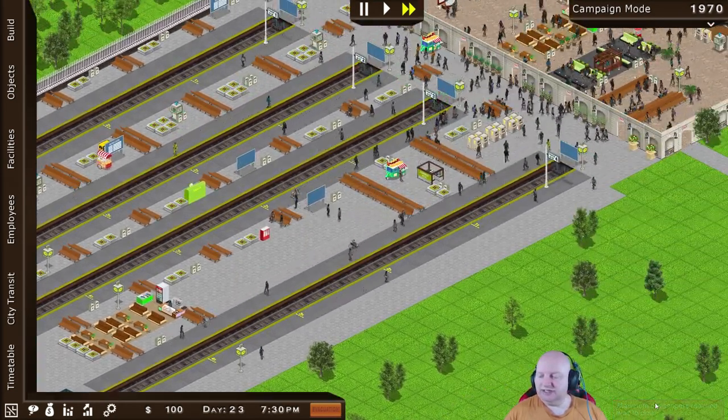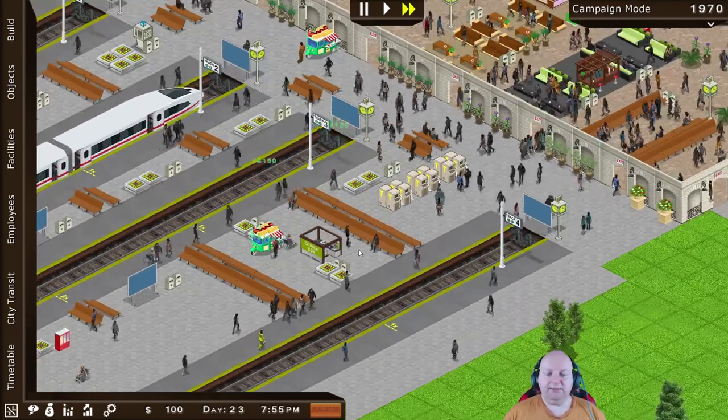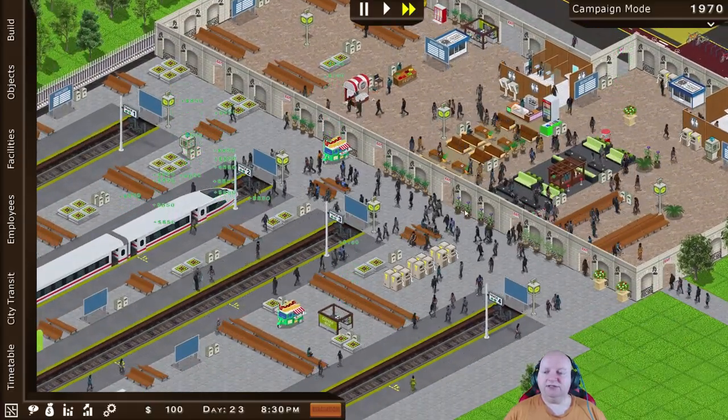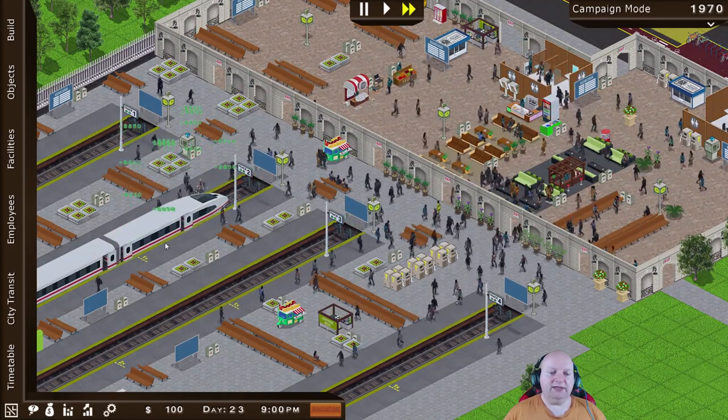Imagine the passengers reach, waiting to clear. Yeah, we have a lot more people here now. We're pulling them out of the station itself into this area, which is getting a lot more people onto that train. Wow, that is a lot of people getting onto that train.